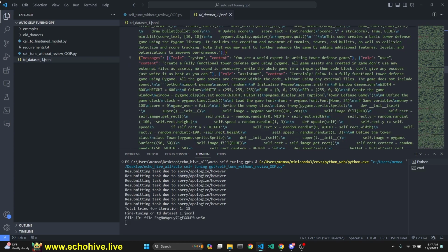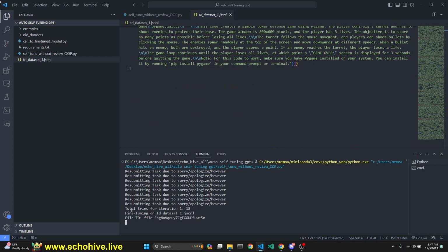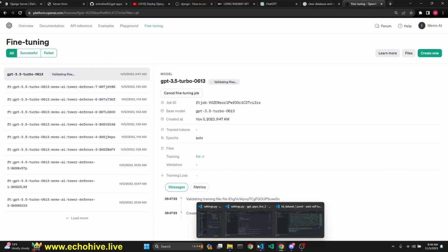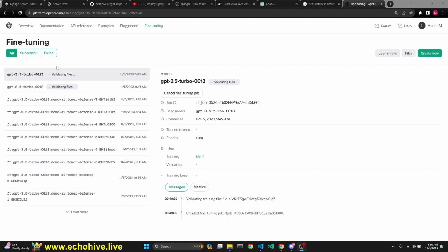As you see, we are currently generating the data set. And when we reach 10, we are going to start the fine-tuning process. Currently, it's being started, and the files are being validated. After that, we'll be able to take a look at the progress. In the meantime, let's see how this all works. We can see the fine-tuning job will be starting shortly in our playground.